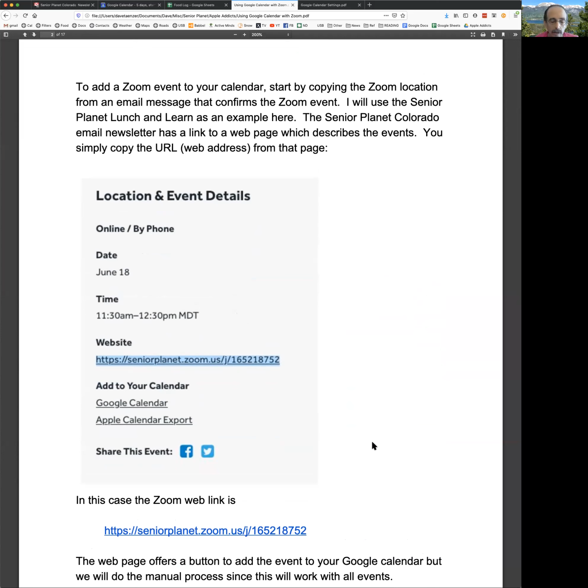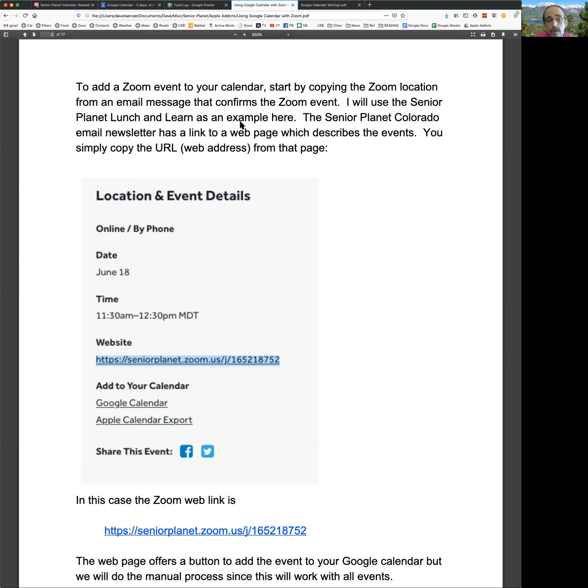And so if you got an email that has a web address for Zoom, they kind of look like there's a zoom.us in there, and then that's usually followed by a number and sometimes some other stuff. Then that's what we're talking about. That's the web address you would go to get to Zoom, and that will start Zoom through your web browser.